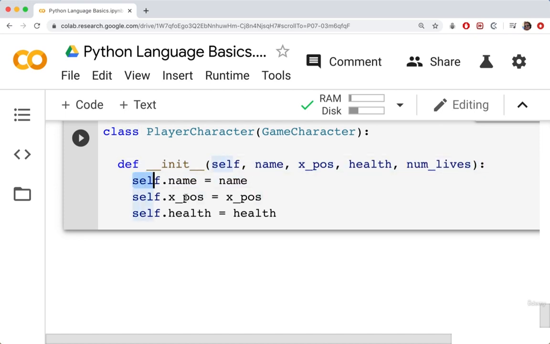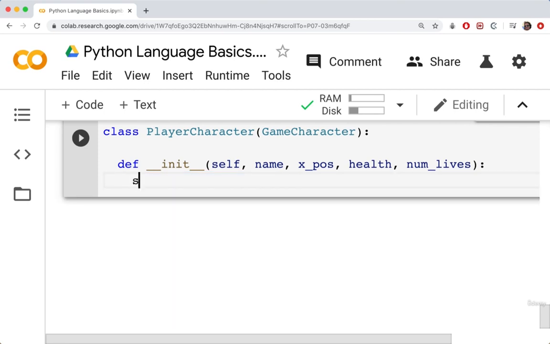Now, we could do things this way, but that is repeating code, and we want to try to avoid that. Also, it's not such a big deal here, but what if we're setting up like 10 or 20 different values? Then that gets really annoying having to type that code out again. So we can short form this by calling upon the superclass's constructor. Just bear with me here a second.